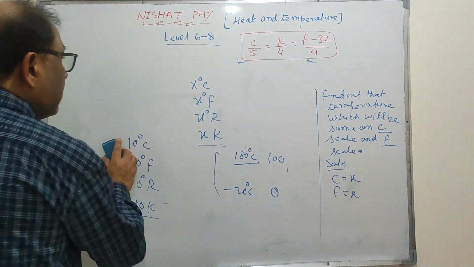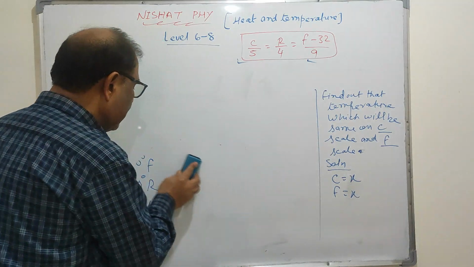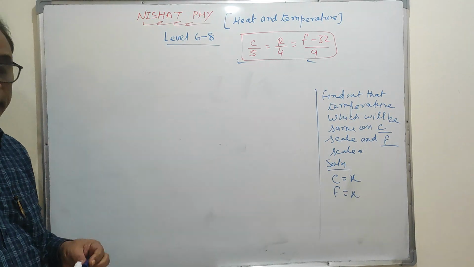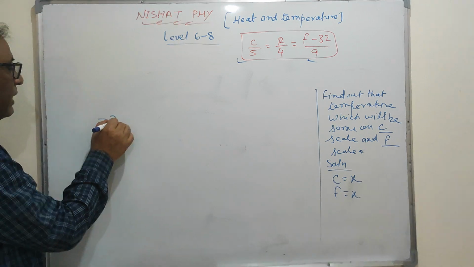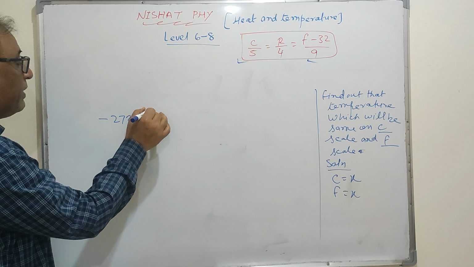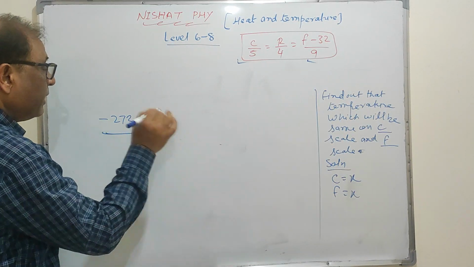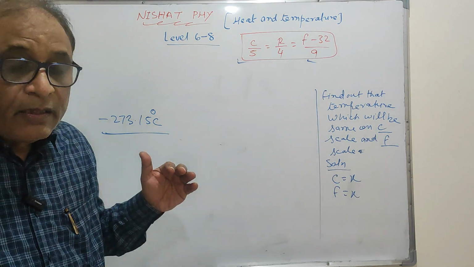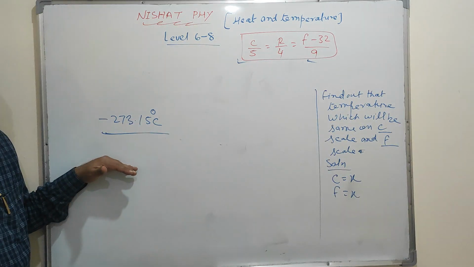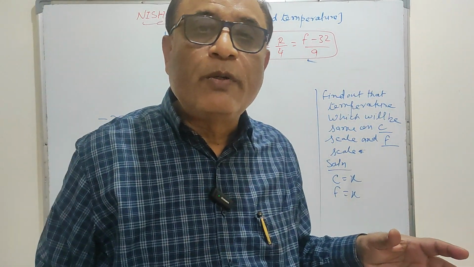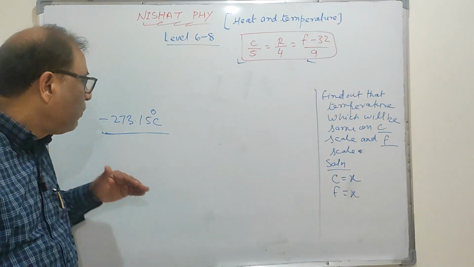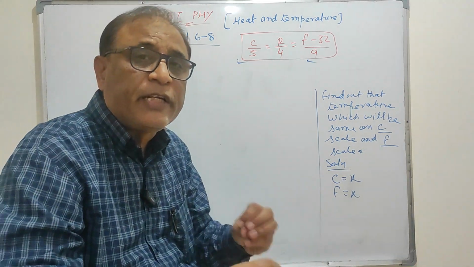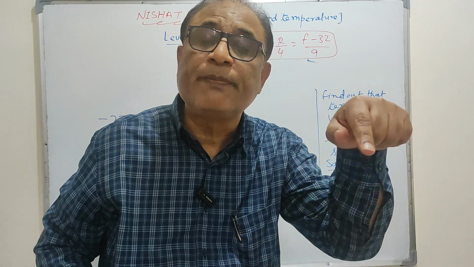Okay, this credit goes to Kelvin. He found a temperature that is really the lowest, known as absolute zero. He found that at minus 273.15 degrees C, below this, by a certain principle and process, he reached that conclusion, which you will only understand in class 11. So below minus 273.15 degrees C, temperature is not possible, as below 0 degrees C temperature is possible.